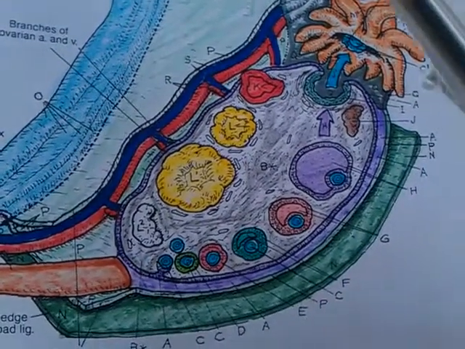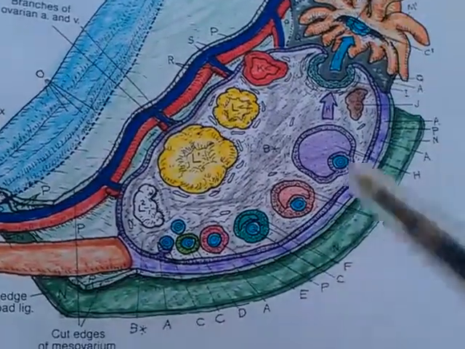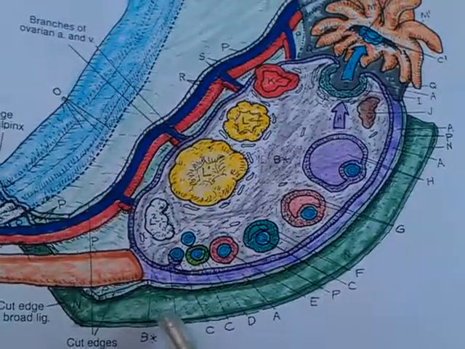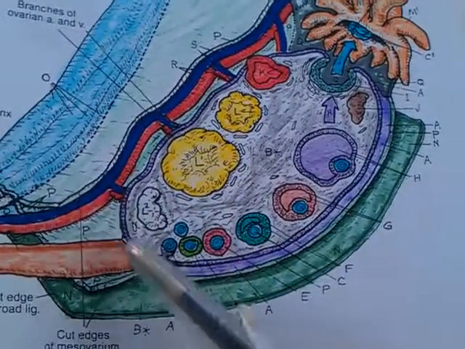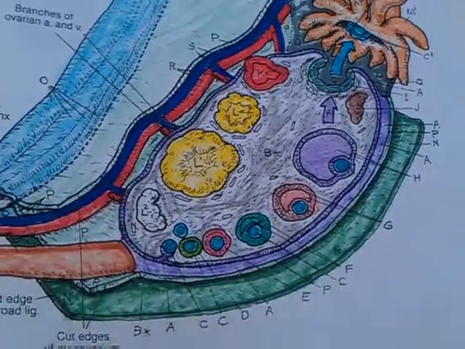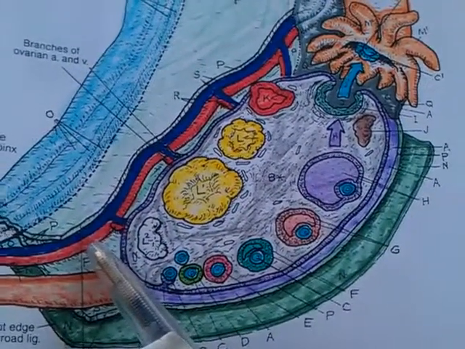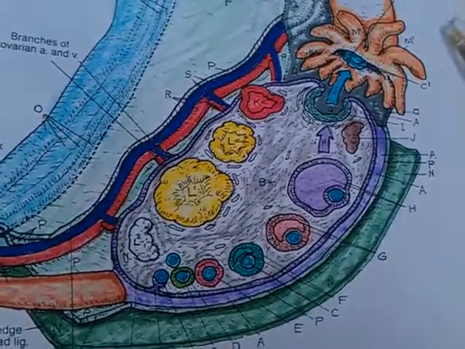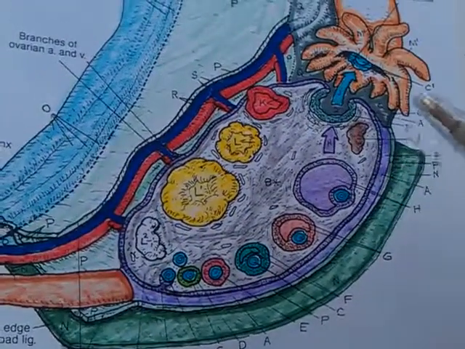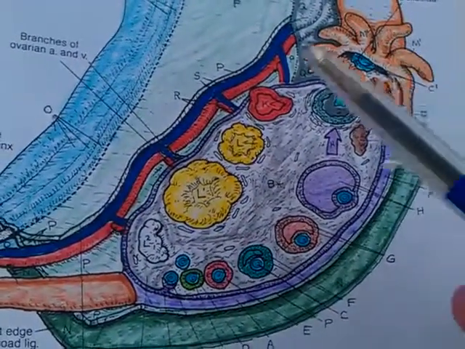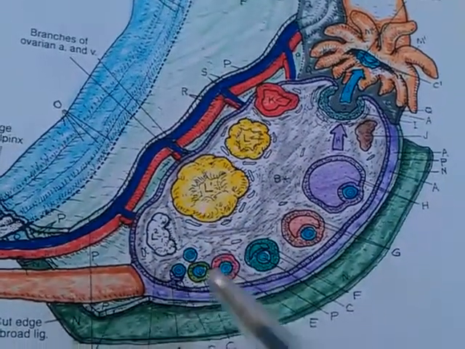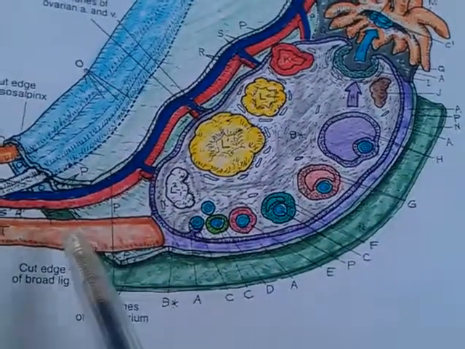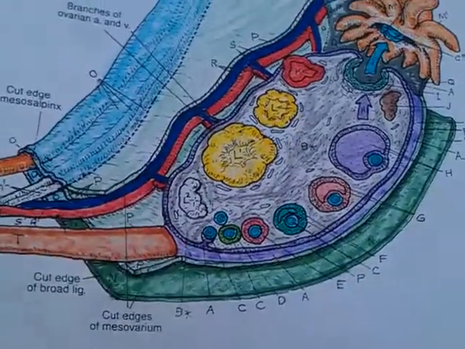The ovary has two borders, a free border and a mesovarian border. This is attached to the broad ligament by the mesovarium, this light green. The mesovarium contains vessels, nerves and embryonic remains. The ovary has two extremities, a tubal extremity, which is covered with the fimbria of uterine tube, and a uterine extremity, which is oriented inferiorly towards the uterus. It is attached to the uterus by the ligament of the ovary, ovarian ligament.